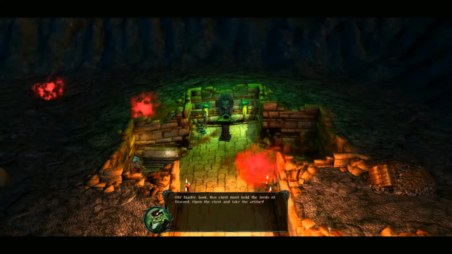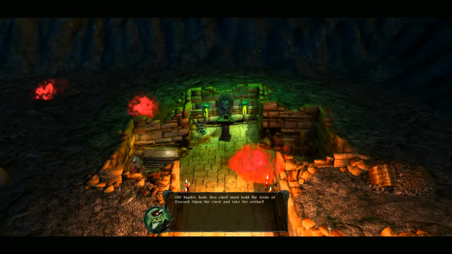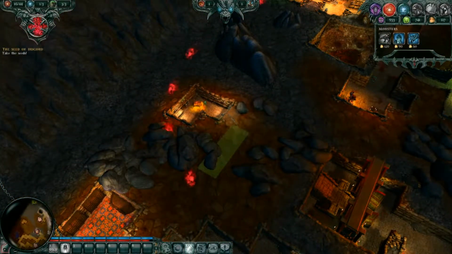Chest must hold the seeds of discord. Ooh. Open the chest and take the artifact. The seeds of discord.